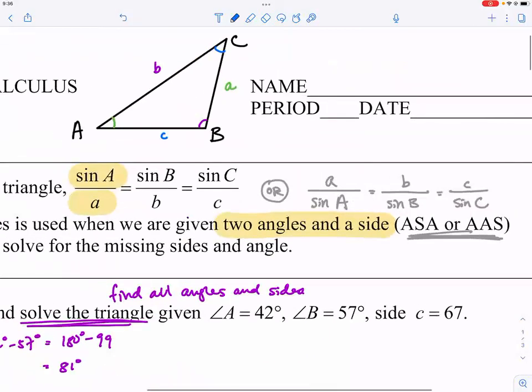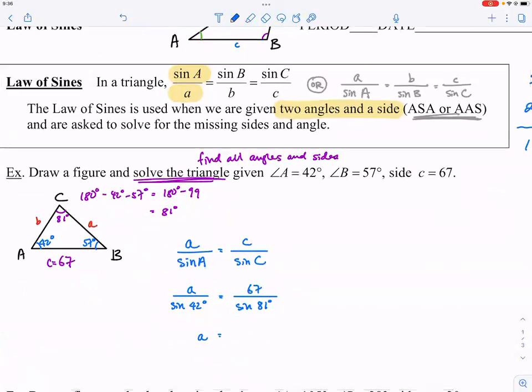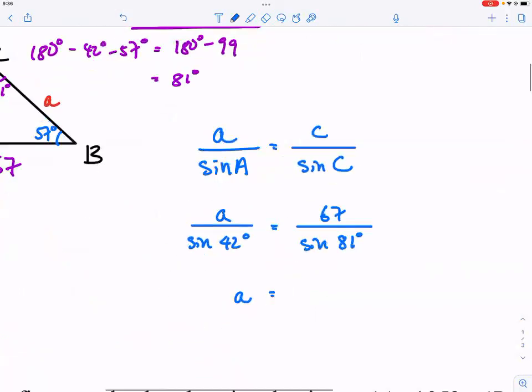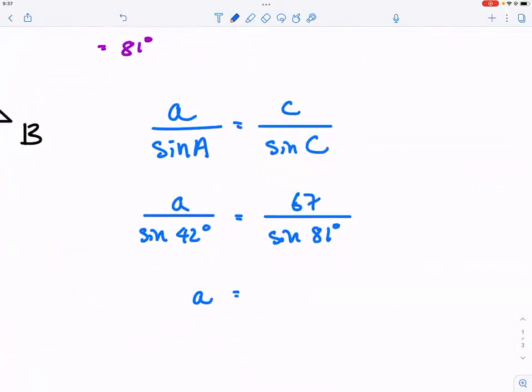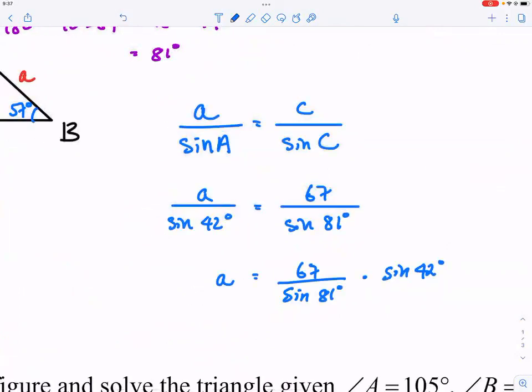That's why I wrote down here the alternative version. If you do the reciprocal, that works too. The reason why I gave you this alternative version is because I want to save your work. I don't want you to deal with the situation where your unknown is in a denominator. That usually causes a lot of chaos. So I want to write down a calculator ready version.